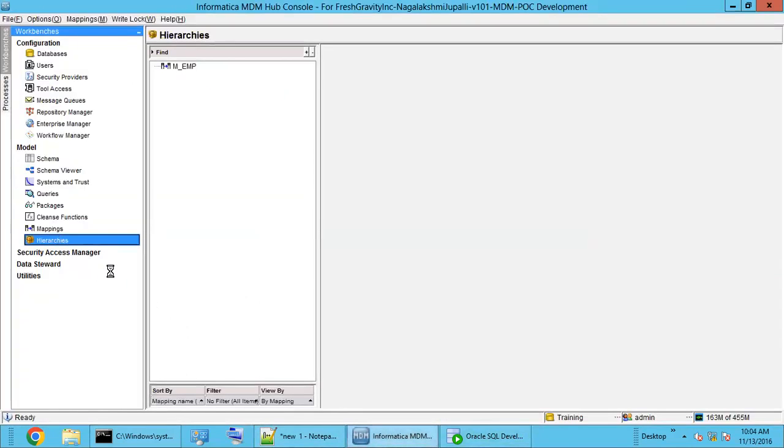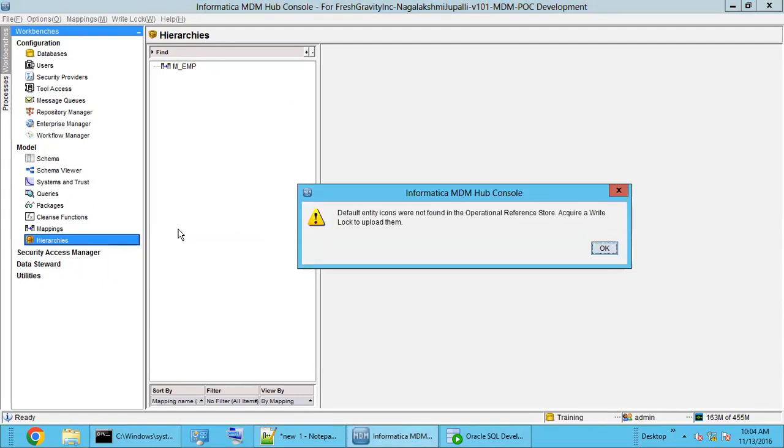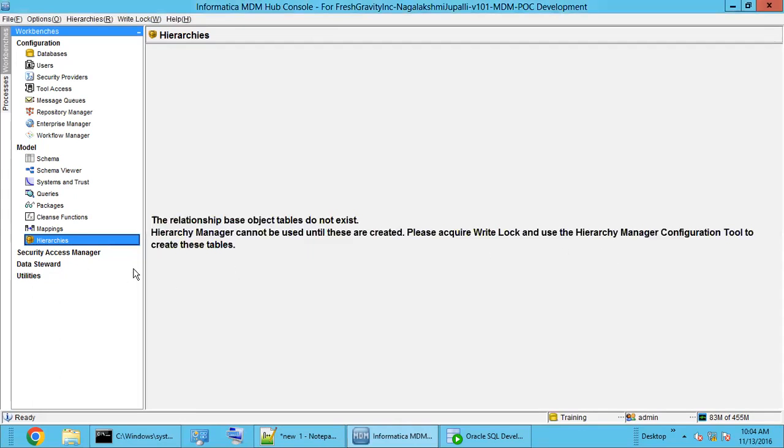Okay. This is the hierarchy manager. In hierarchy manager, basically, if you have different business entities, like you will have employee detail, you will have employee department detail, you will have employee reporting details. If you have employee HR department details, all the business entities we can relate in the hierarchy manager. Like if you have one employee, you can see how many departments it is related to. Or if one customer is there in a bank, how many different segments it is related to, how many different accounts it has. So that kind of traversing of different levels of business entities we can do in the hierarchy manager.